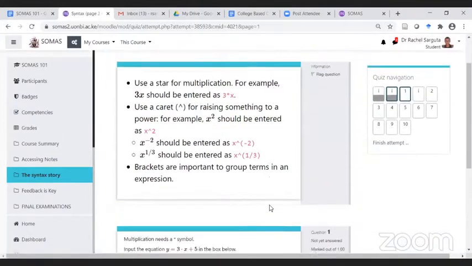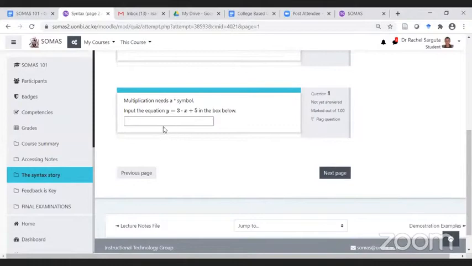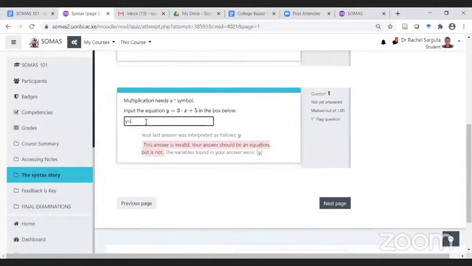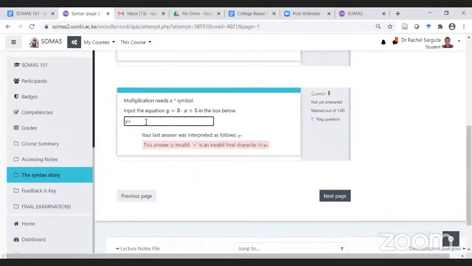Okay. So for example, if you needed to input that particular equation, so you can see you have a 3x somewhere. So I would simply type that value y equal to 3 star x plus 5.